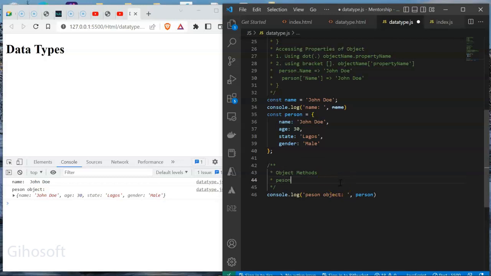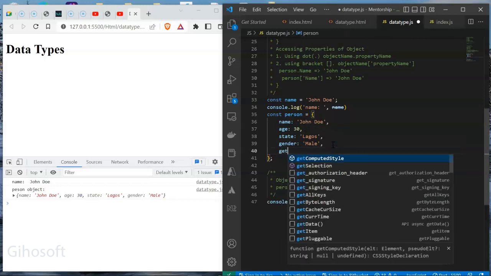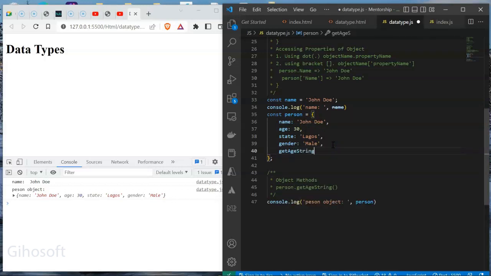Say for example, we want to create something like person.getAgeString. Let's just create it inside this object, say getAgeString. Then we'll still use our colon to separate this property from the value of the property, which is a function called getAgeString, and we do this. Okay, so for example, we want to return, let's say John is 30 years. We want to add years to it instead of just returning 30.